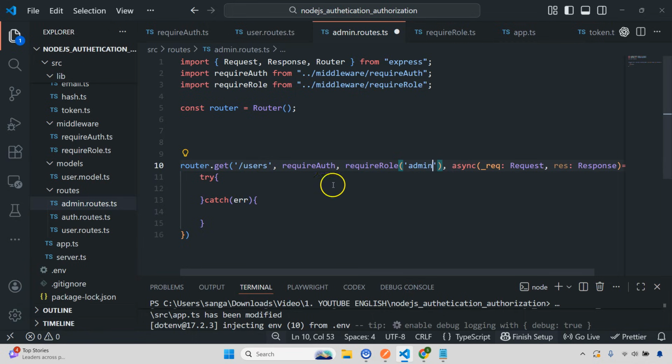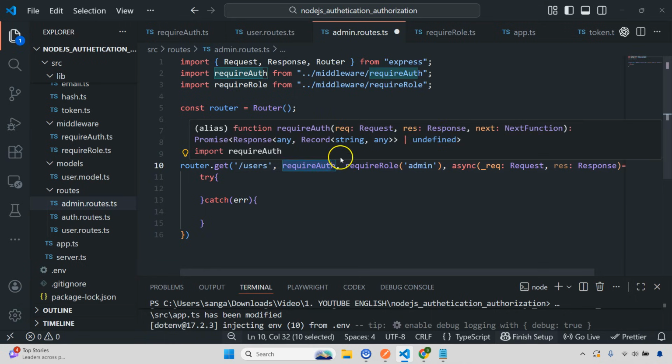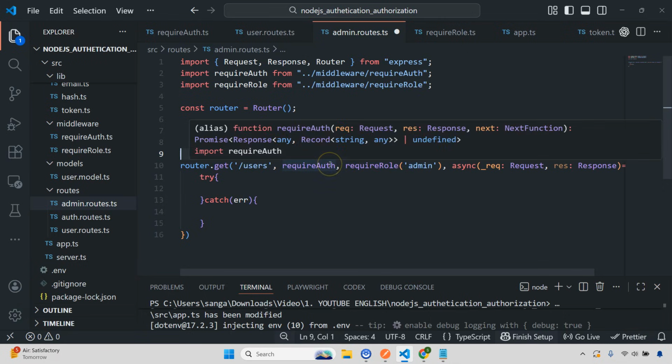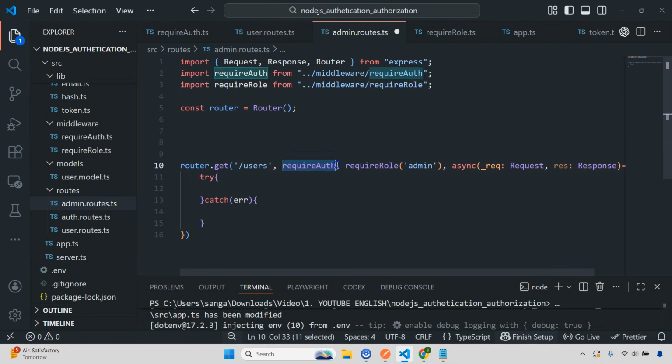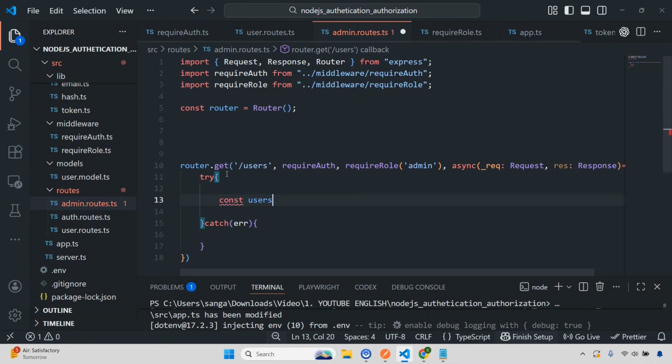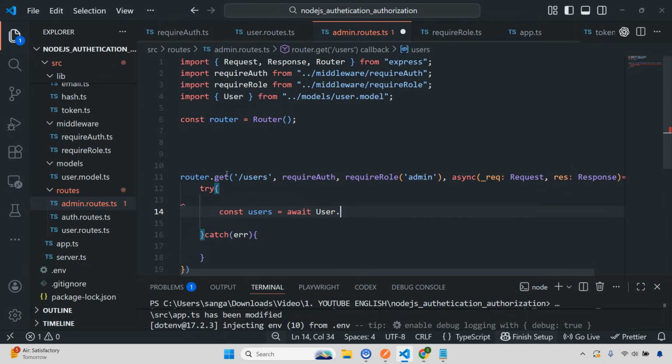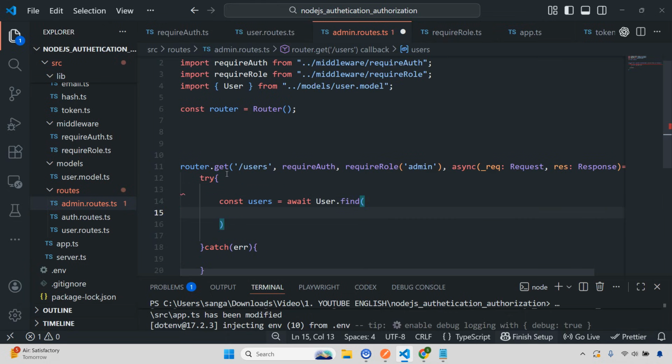So that means now this chain will understand that okay, first once any user will visit, first check if the user is authenticated, yes, then go here. If the user has a role of admin, yes, then only it can come. If user is a normal user, it's going to fail here, and if the user is not even authenticated, then it will even fail here. It will never go here. I hope you're getting it. So now what you're going to do simply, so inside this first I'm going to get all the users. So I'll do users, and I'll do await, and I'll do user dot find, and here what are you going to pass, right?